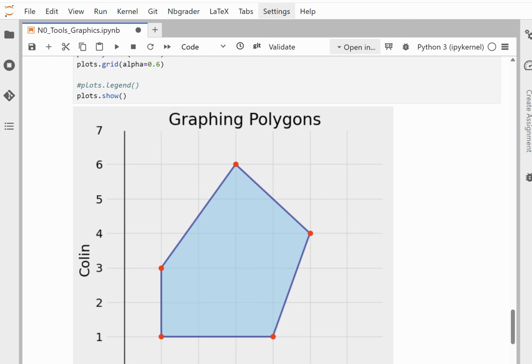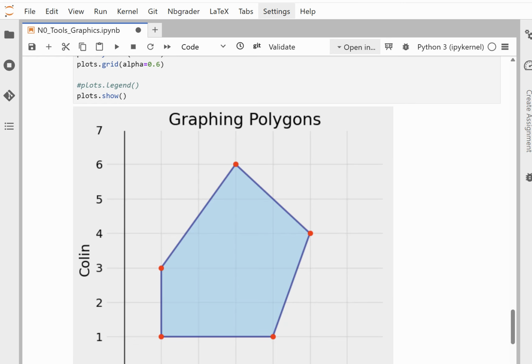All right. Again, if you want to show the vertices, well, let me explain. The vertices are going to be specific outcomes in the matrix game. So the specific outcomes in a matrix game are ordered pairs, an x value for Rose's value and a y value for Colin's value, right? So sometimes you do want to see the points and not just the line displaying on the edge of that polygon. And it turns out that the payoff polygon shows all the possible outcomes of the game that the players can achieve.